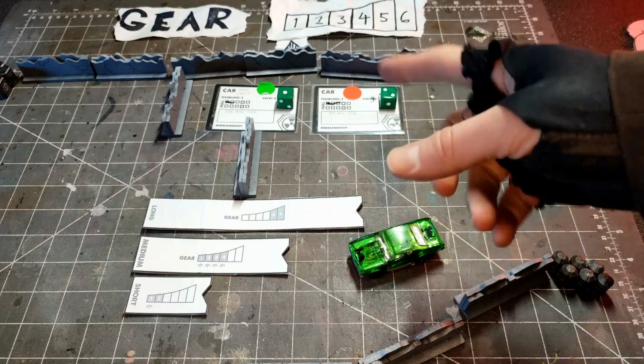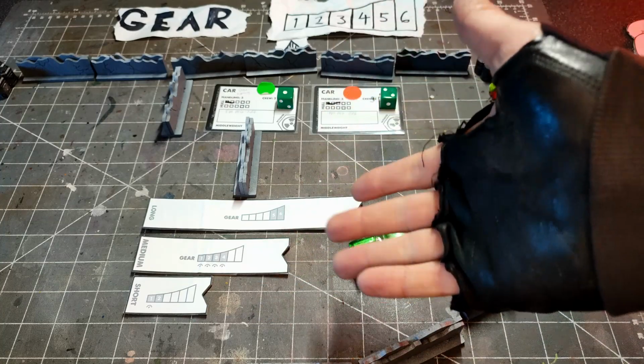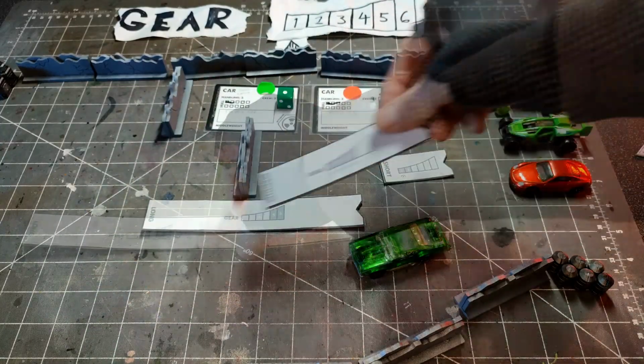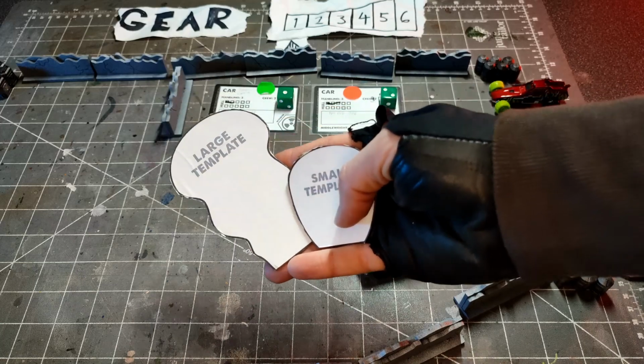The range of a weapon determines which template is used to measure distance for the attack. For short, medium, and long range, you use the corresponding movement templates. For double range, you use the medium template and long template end to end. And if the weapon has a range of large or small burst, you use the appropriate burst template.